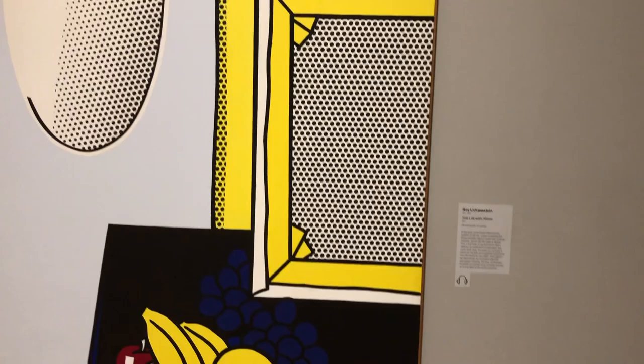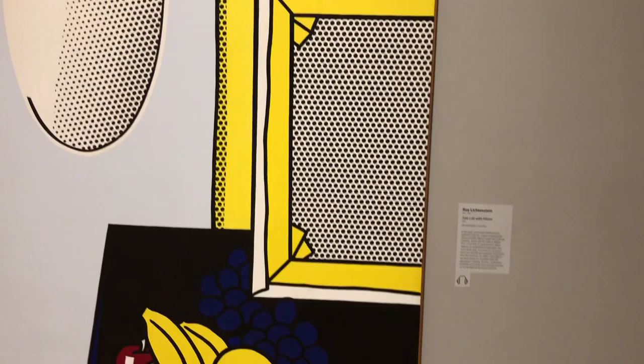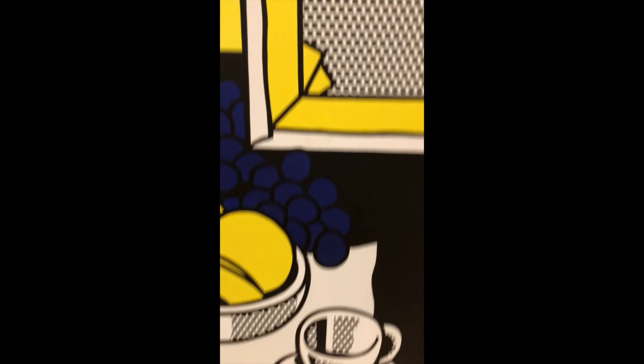Still Life with Mirror consists of several elements and principles. I believe this work has intrinsic value. Intrinsic value depends on the general assessment of an artist and the aesthetic character of the work. The work has intrinsic value because Lichtenstein's work was collected and displayed as valuable because of his unique style. Lichtenstein creates depth in this painting through the use of shadows, which are not typically shaded with lines but with dots. This is unique to Lichtenstein's style.